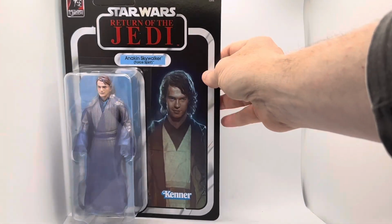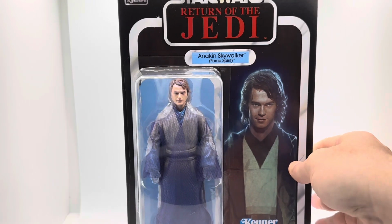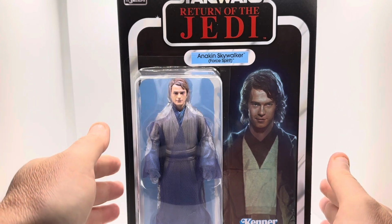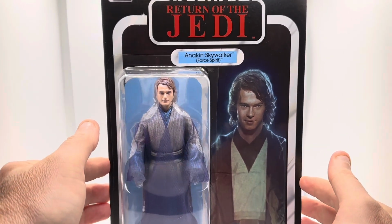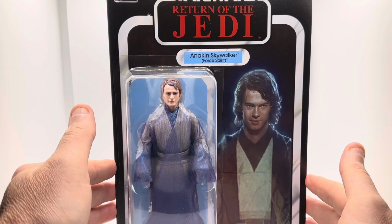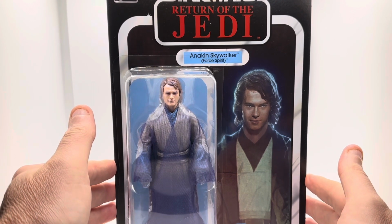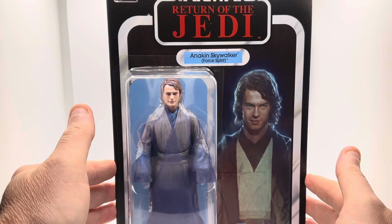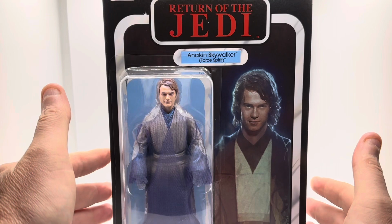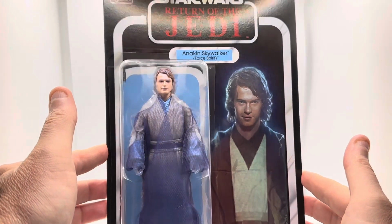And then last but by no means least, we have the slightly more controversial inclusion, which is Anakin as portrayed by Hayden Christensen, as opposed to the original actor in the original 40th anniversary of Return of the Jedi. So it's a bit of a deviation. We're celebrating the 40th of Return of the Jedi, but we're featuring a figure that isn't as it appeared in the original. I'll let the discussion rage about that one.